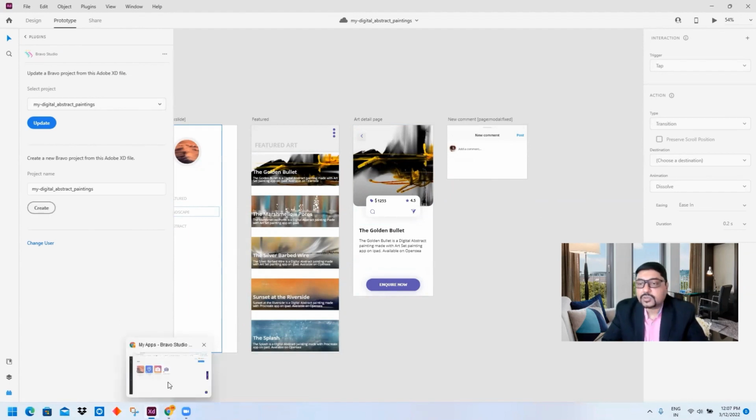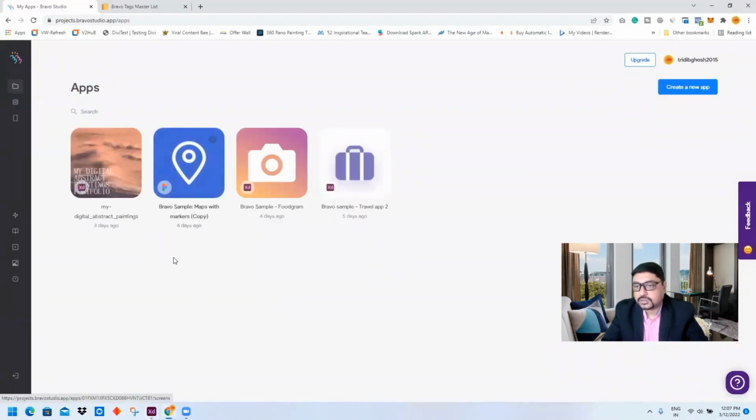Sometimes, because of multiple debugging, things might show some error. Bravo Studio has fantastic tutorials, video tutorials as well as normal text tutorials. So you can learn a lot if you concentrate and do the step-by-step things that they are doing over there.